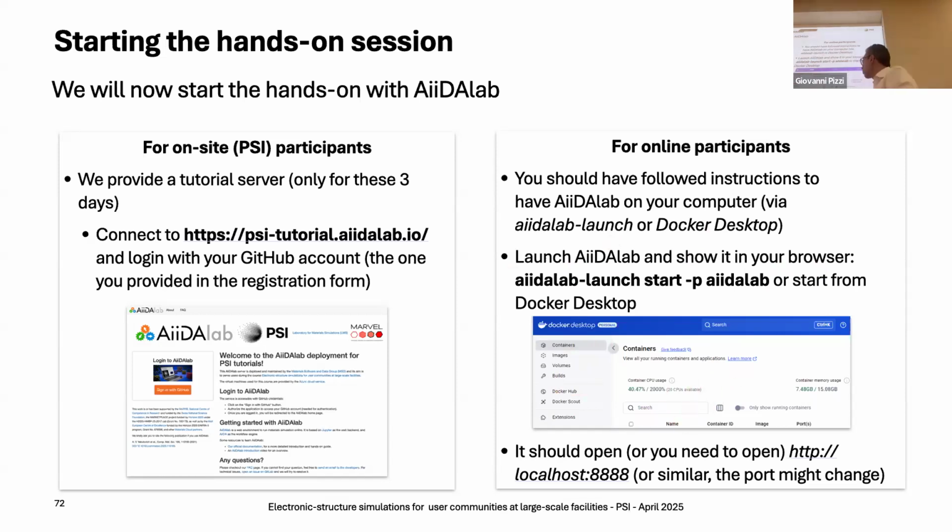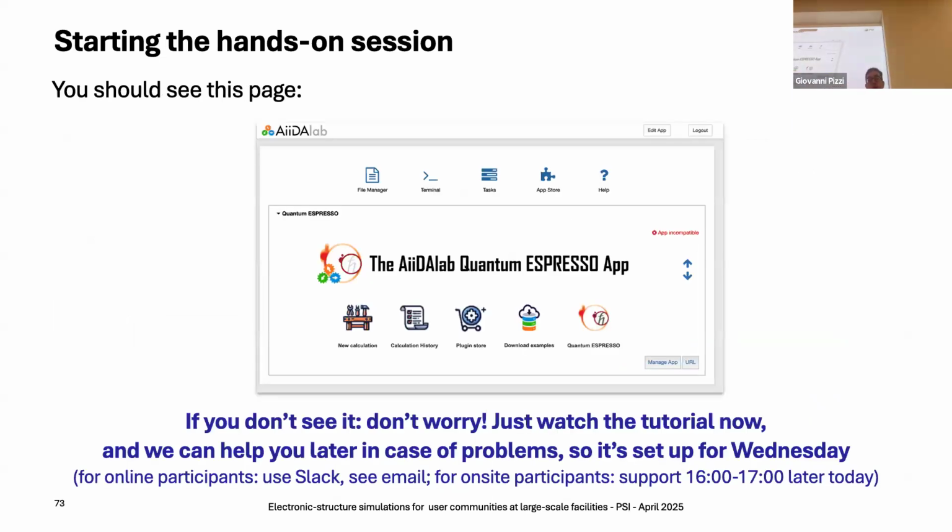In both cases, your browser should open, or you should open your browser to a localhost and a port, which might be this, might be 8889, depends how you configured it. Okay, so either you launch on your laptop, or you go to the URL, and you should get to a point where you see this window in your browser. Okay.